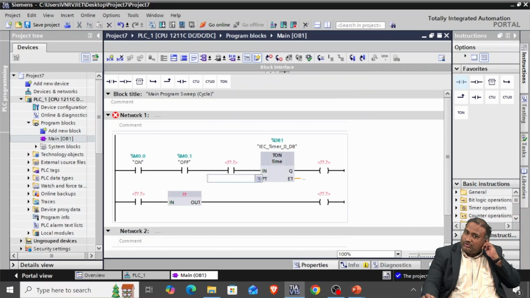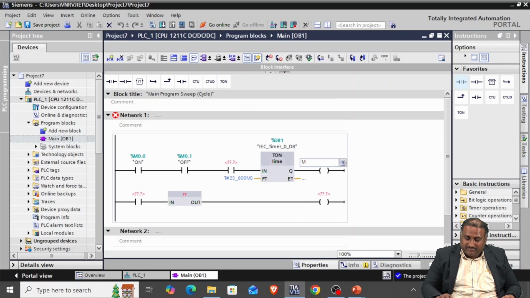Our task is 2.6 seconds on and off. The unit of the preset time over here is milliseconds. So when you give 2600 as the input, you will get 2 seconds 600 milliseconds, which is nothing but our 2.6 seconds.